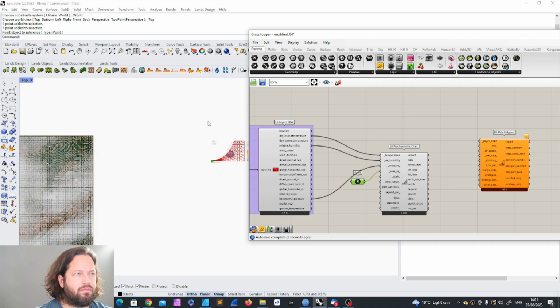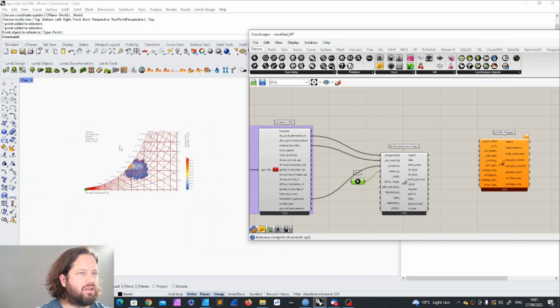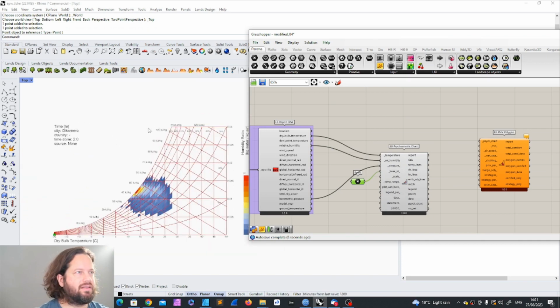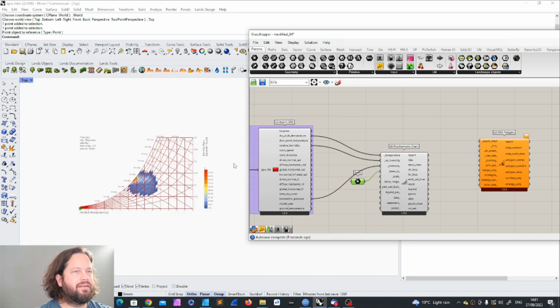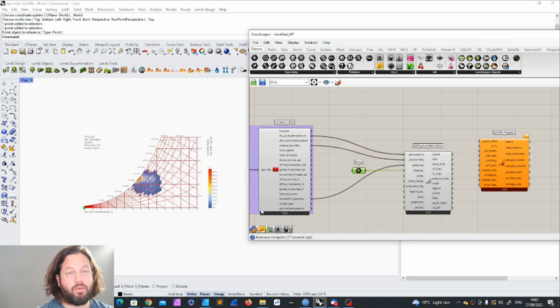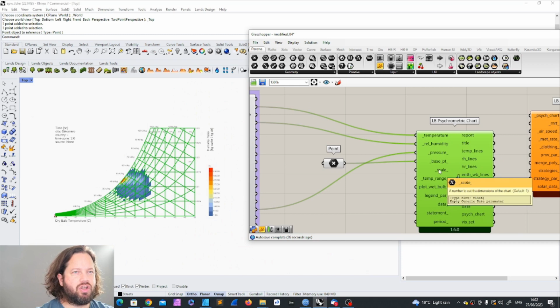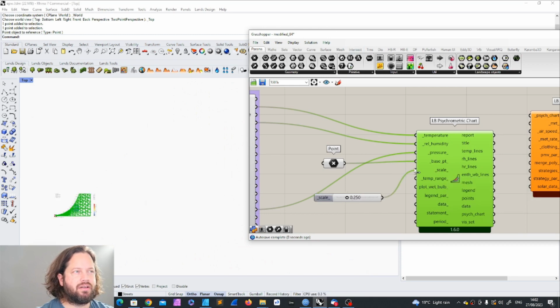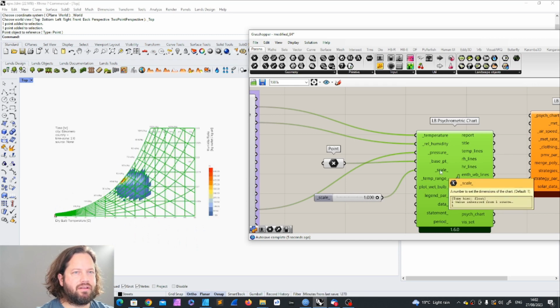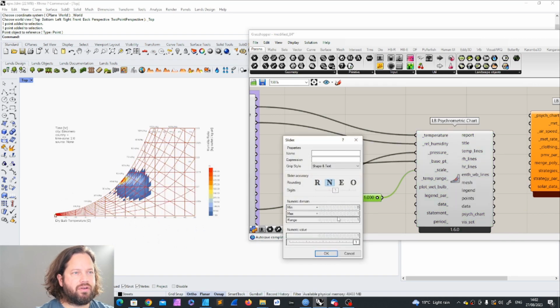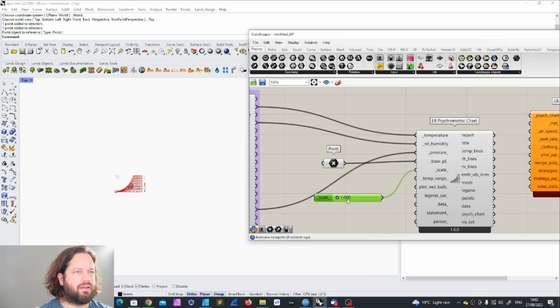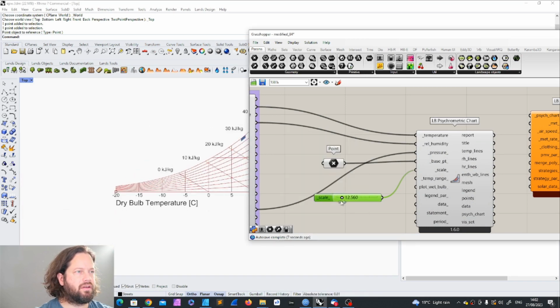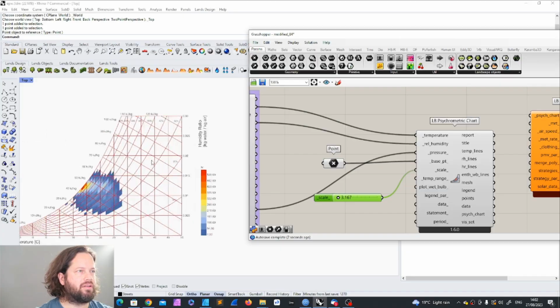Now our chart is here, and it already created everything. This is so fast. Super fast. We could stop the video here. What else could we change? We could change the scale. Scale 1 is the default, but we can also have it larger, depending on how big you need it. You can change it however you want.